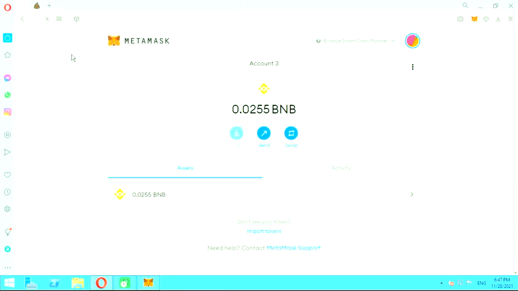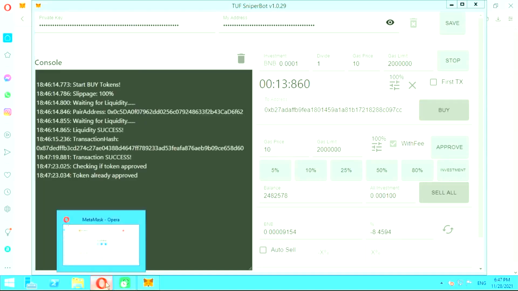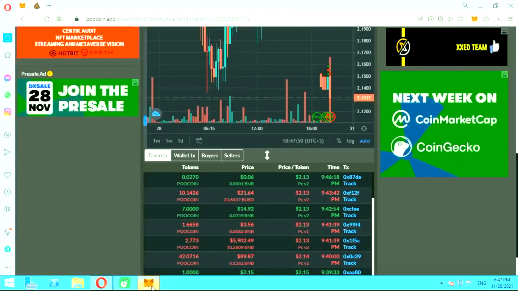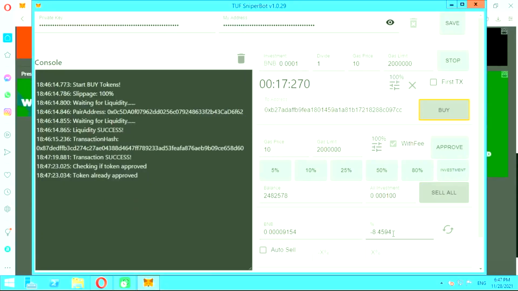The bot has a feature that goes beyond automatic buying and selling. So you don't have to wait for hours at the crank to see if the heading will go up or down. We indicate in these fields the percentage at which we want to sell or buy, that's all.